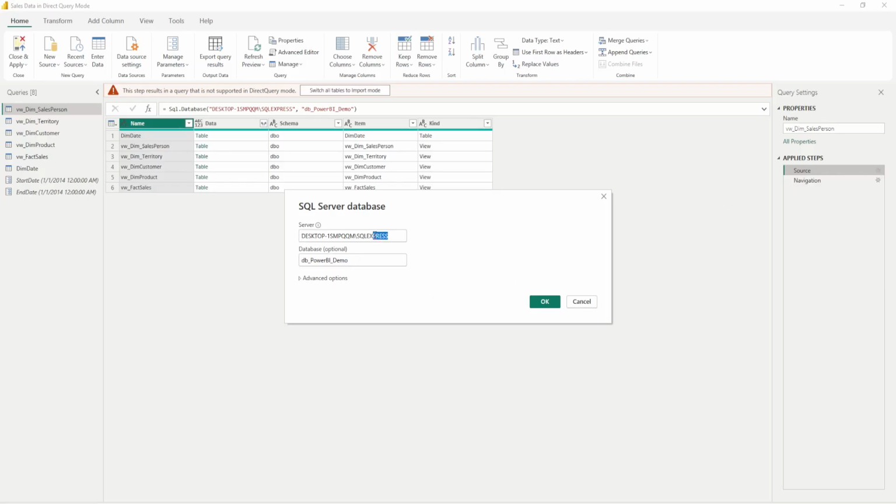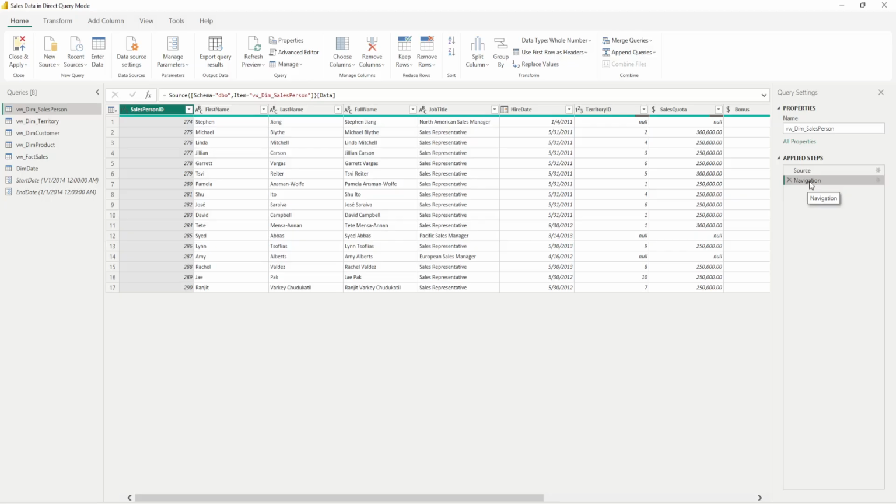So I have connected my SQL Server and database name, and with that, I have all these objects from that database, and whichever one you need, you can just get that object from the database. And in my case, I don't need all the objects here. All I need is the fact sales, and that's about it.